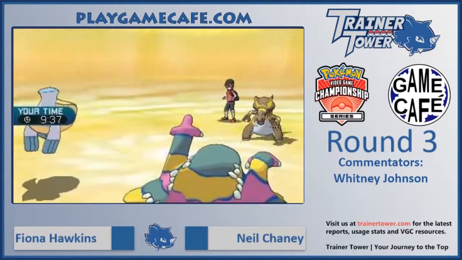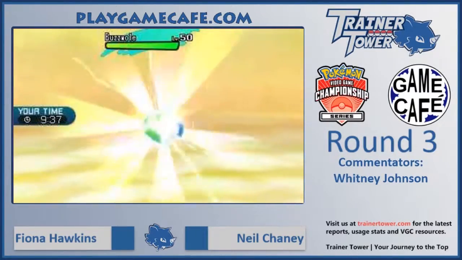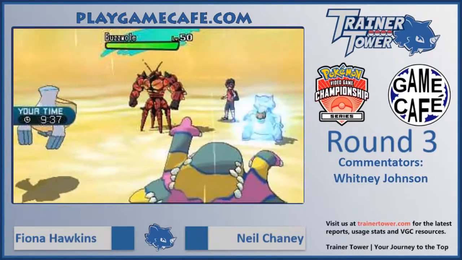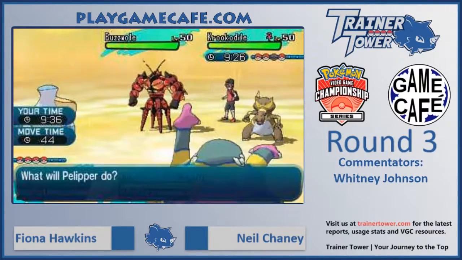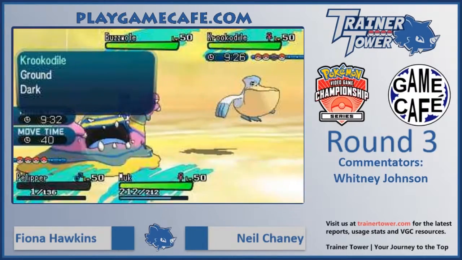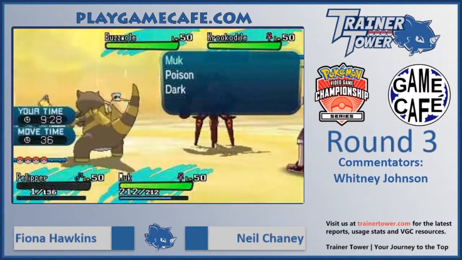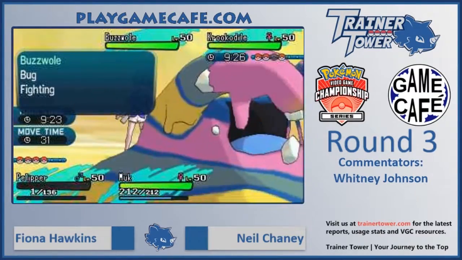So now we're going to see Neil's 4th Pokemon. He's going to bring it out, replacing the Tapu Koko, and it is Buzzwole coming in on this side of the field. As Pelipper goes for a Scald into the Protect of the Krookodile. So that's a really good turn for Neil. He's able to reposition himself a little bit, get Buzzwole on the field, get Pelipper down to its sash, and he's still threatening Muk with the Krookodile.